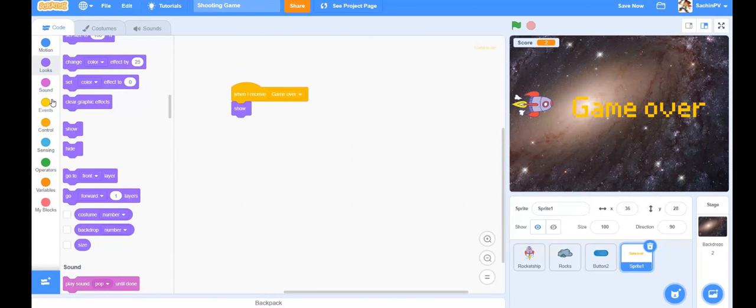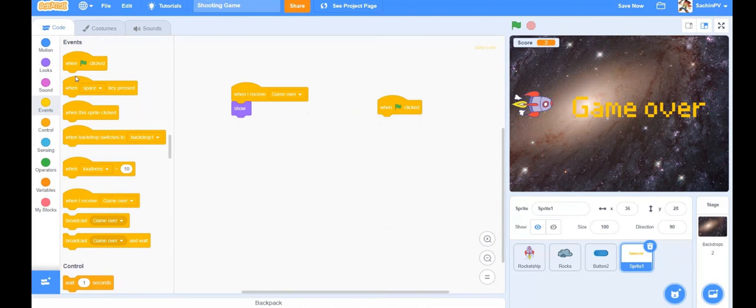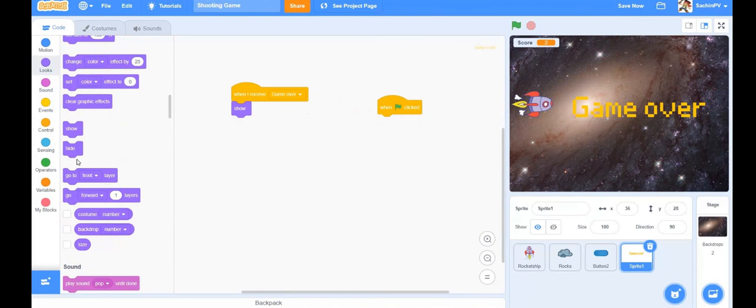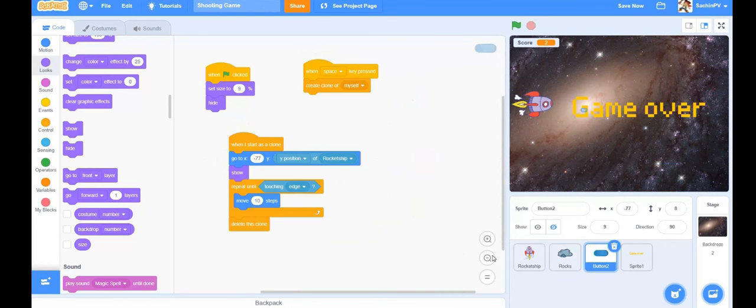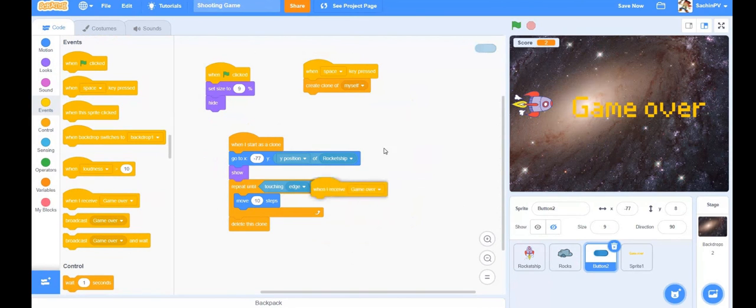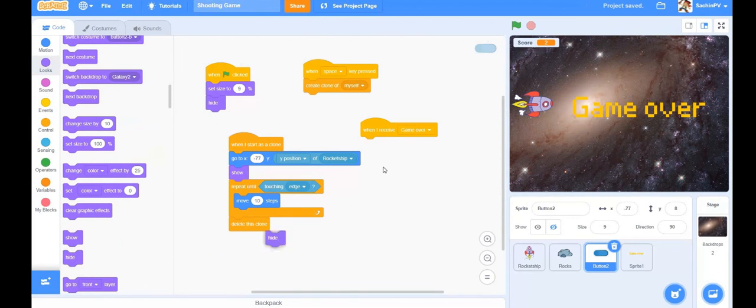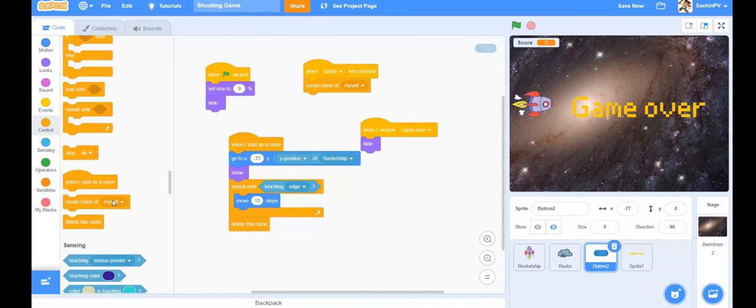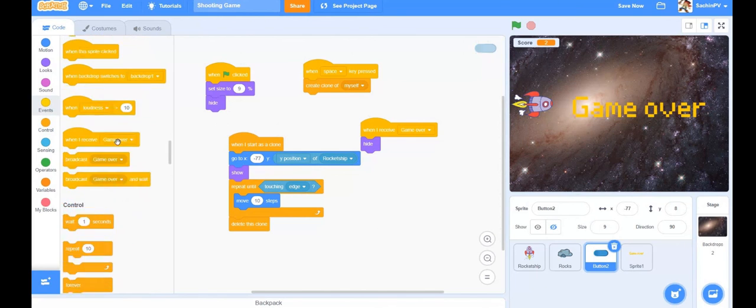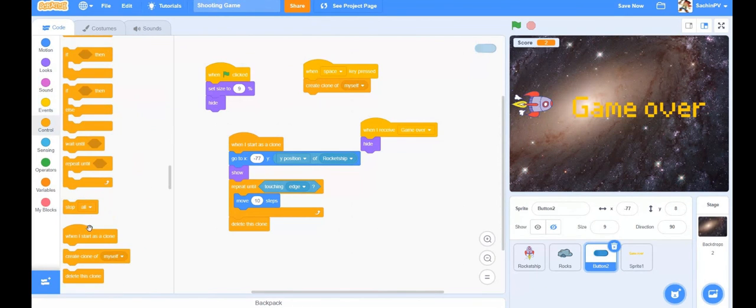When the green flag clicked, it will hide. For rocket ship, rocks, button 2, when I receive game over, it will hide and stop other scripts in the sprite. You can find it over here, stop all.